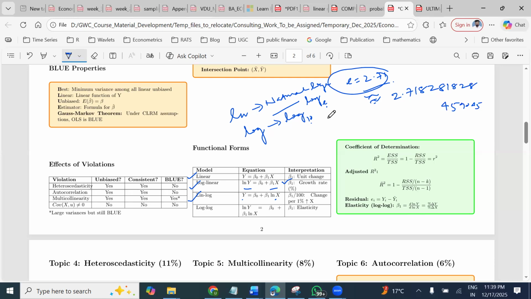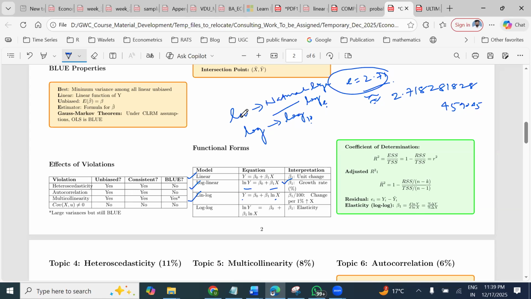We use ln to calculate continuous compound interest and population growth. Also, a little extra information: who discovered this number? A famous person who is associated with statistics also, Jacob Bernoulli. Bernoulli distribution is there, no? He discovered it long back, in 1683. Imagine.